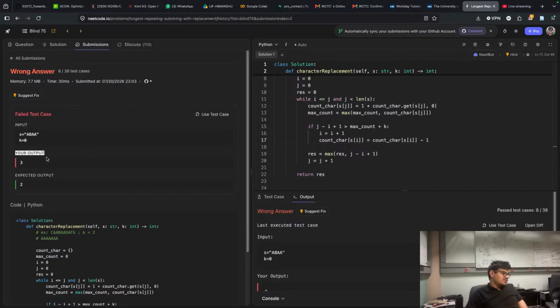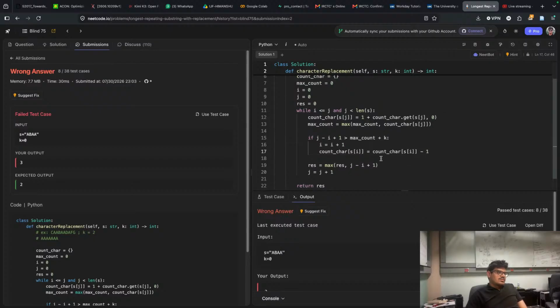Okay, our output is 3. We are expecting 2. Let's check k equals 0, which is here. Okay, and then what would have happened, I think, at the last when j moved here, count of A decreases. Okay, it gets B, right? So B's count is 1.